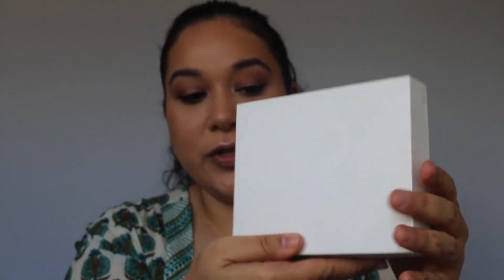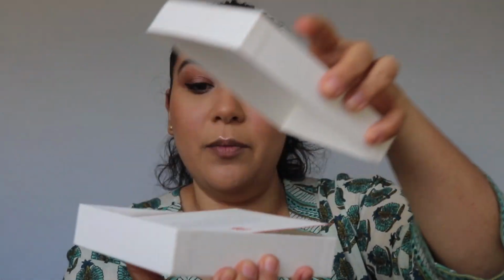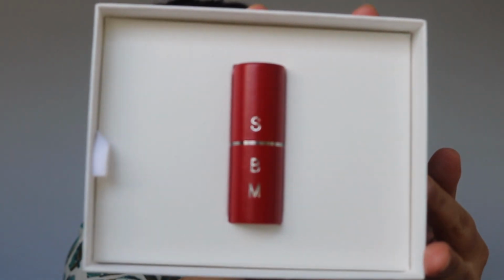Same background, just larger. Then you open up the box. You also get a beautiful card. This one is also in English, so that's nice. It's made of fine leather, refillable tradition. Because an estimated 1 billion lipsticks are thrown away every year in the world, we designed the first environmentally friendly refill made in France. So pure you can kiss. That is so cute. And this is my lipstick casing.